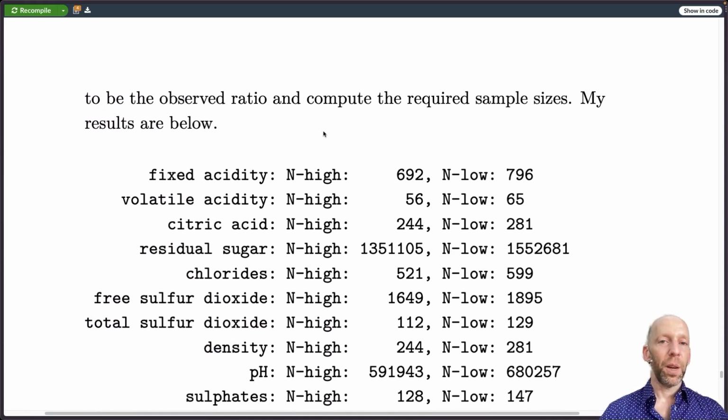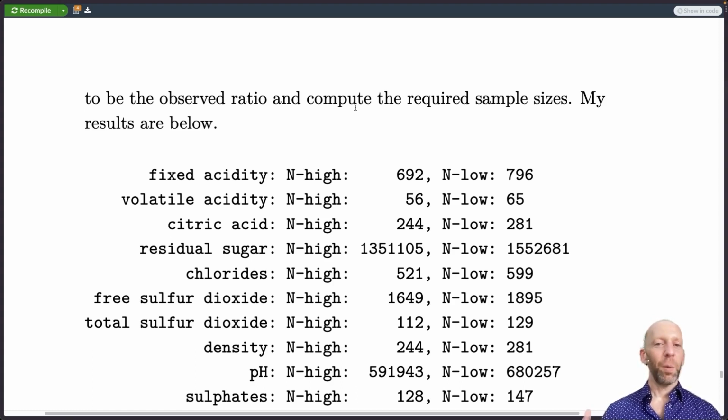And this ratio, you're not going to set to 1 so that we have perfectly balanced groups. Instead, you set the ratio to be the observed ratio, the actual ratio. So you can see that the sample sizes for the 2 groups are not going to be the same. Now, why do you want to do that, instead of just setting the sample size ratio to be 1 to force equally sized groups? Well, the reason is that this is not an experiment where we can manipulate which wine tasting experts go into which category.